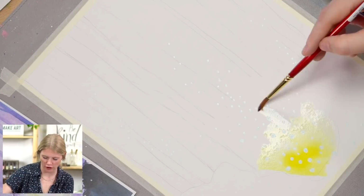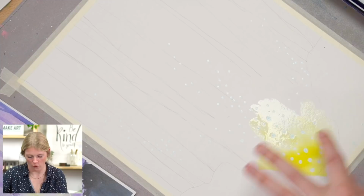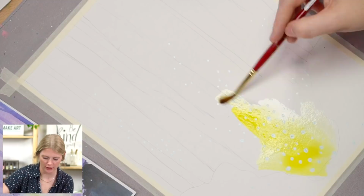Now you'll also notice that I am overlapping on my bushes a little bit. That's on purpose because I'm going to be putting a super dark value over. So it's okay if I overlap because I'm going to paint over it with the dark value anyway and cover it up.